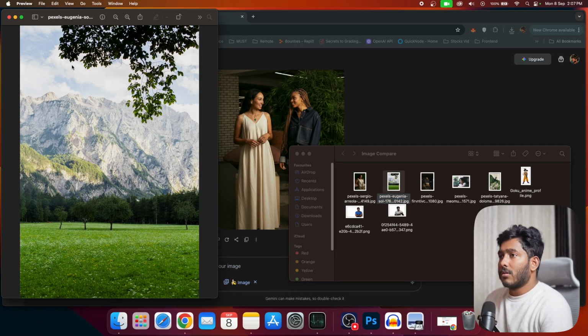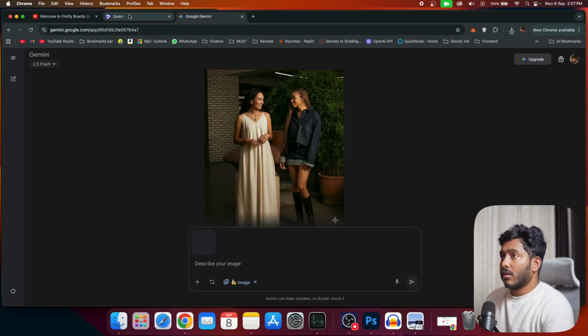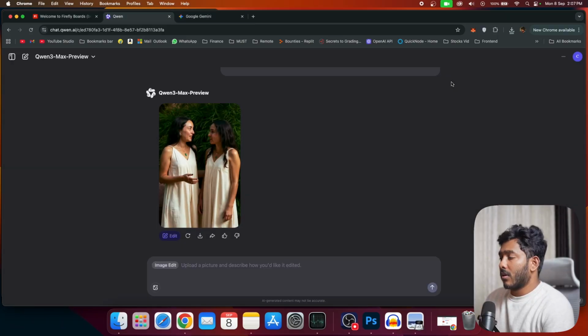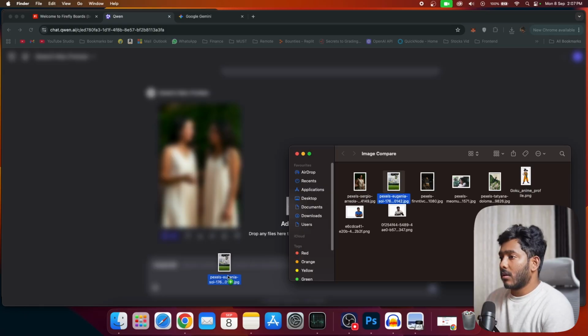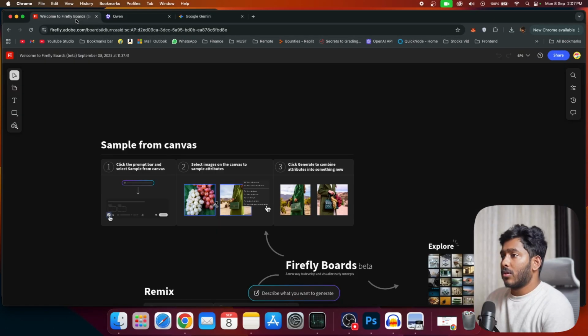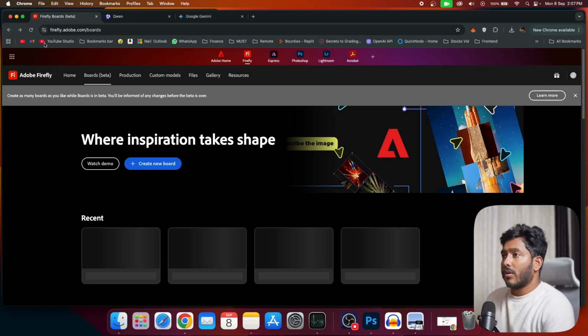Now we have this image, so I'll try to place something right here. Okay, so this should work with Qwen, I think. This should also work with Adobe Firefly.